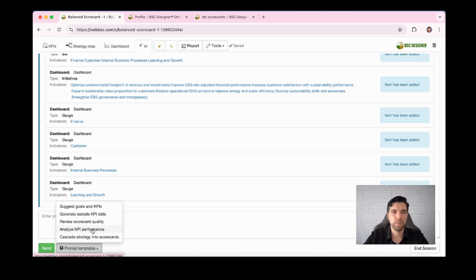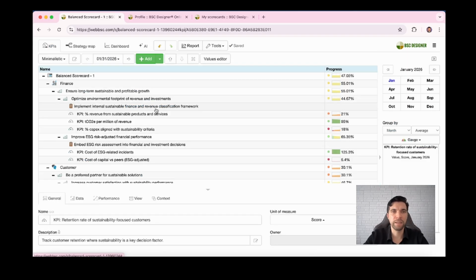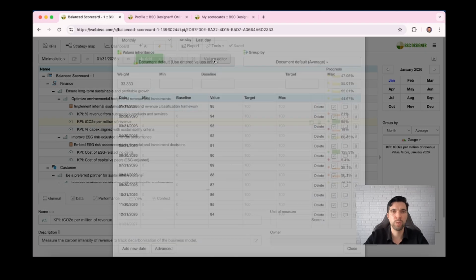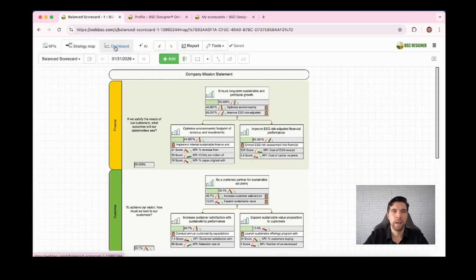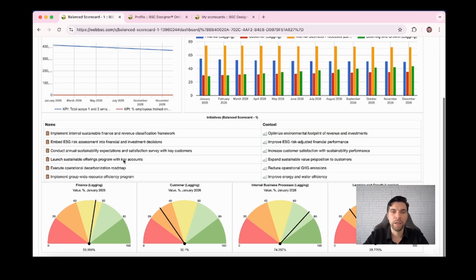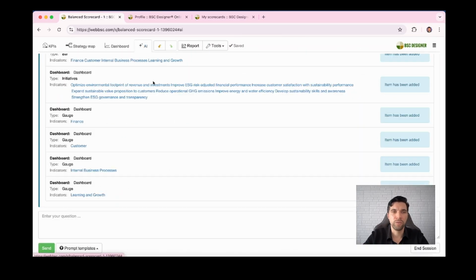And another prompt will help us to analyze the data that we have for KPIs. So if you want to find some trends, find some anomalies, you can do it visually, or you can ask AI to do it for you. So as you can see, AI is pretty good at doing its job.